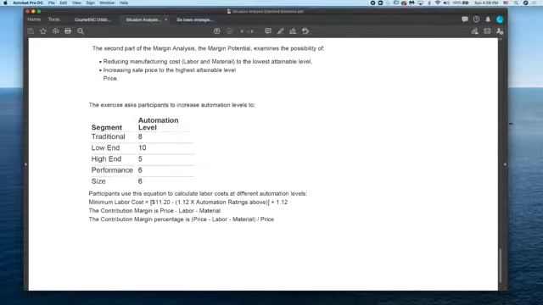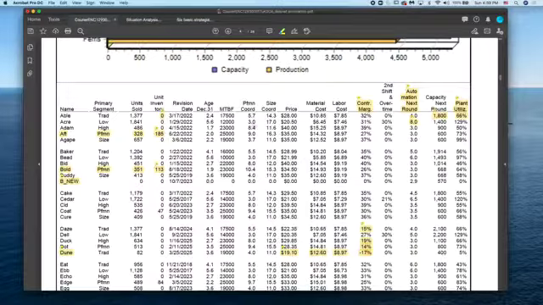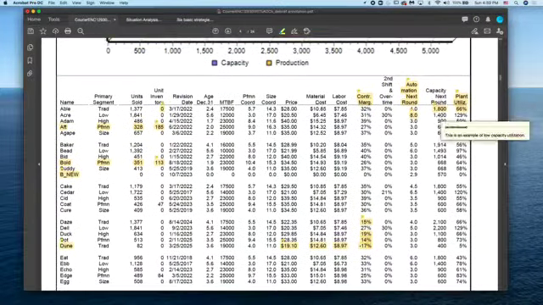For high-end performance and size, these are in your high-tech segments. If you automate too much, then it's hard to push your products quickly through R&D. So take a note of these and definitely add some automation as part of your plant improvements as you go forward. You don't have to do it all at once. You can incrementally build up your automation, but definitely do pay attention to that.